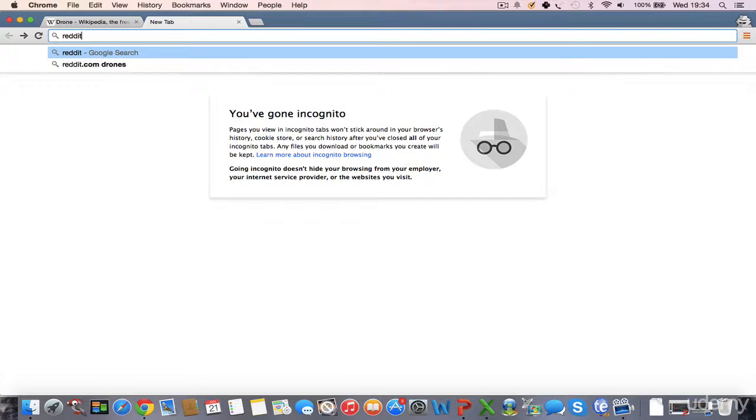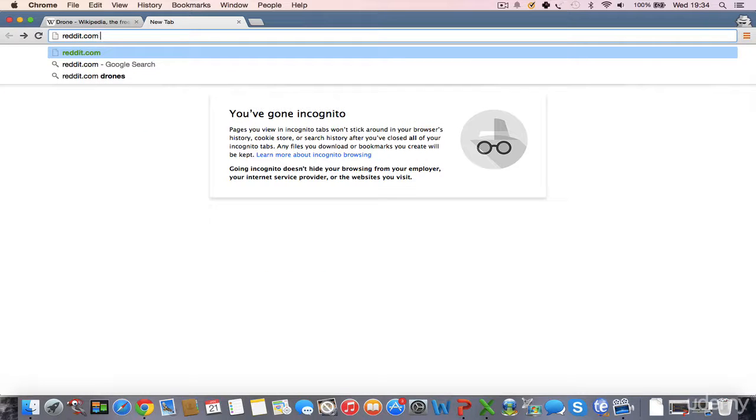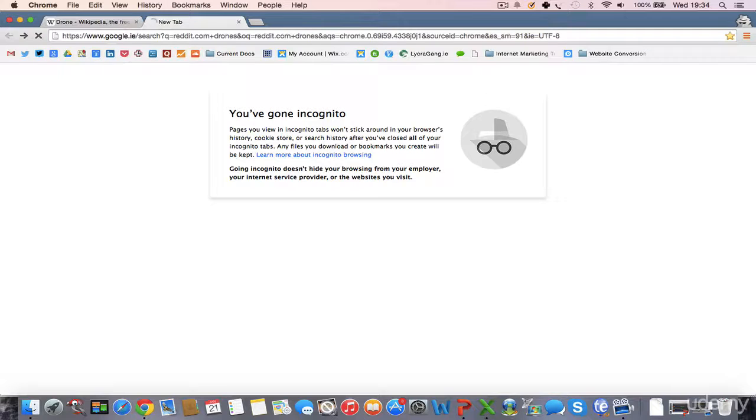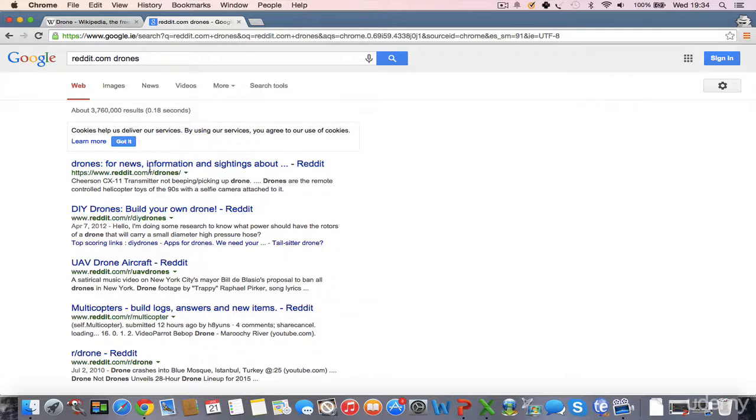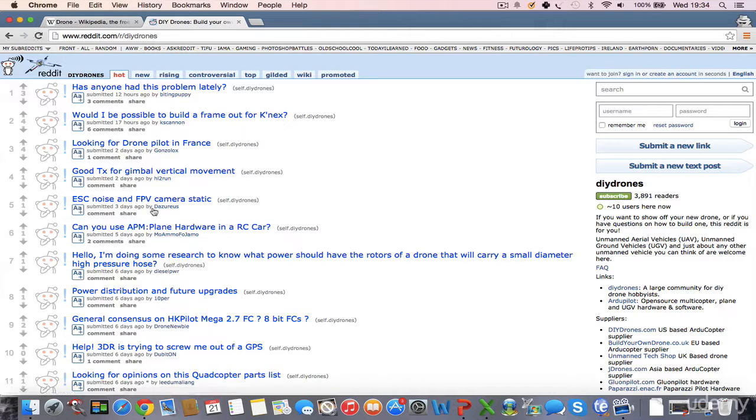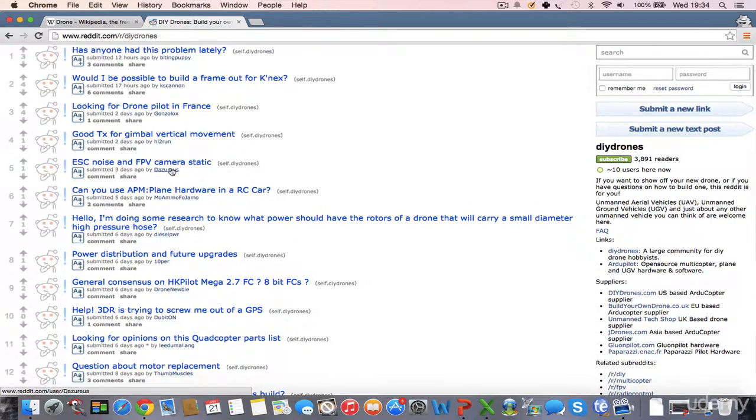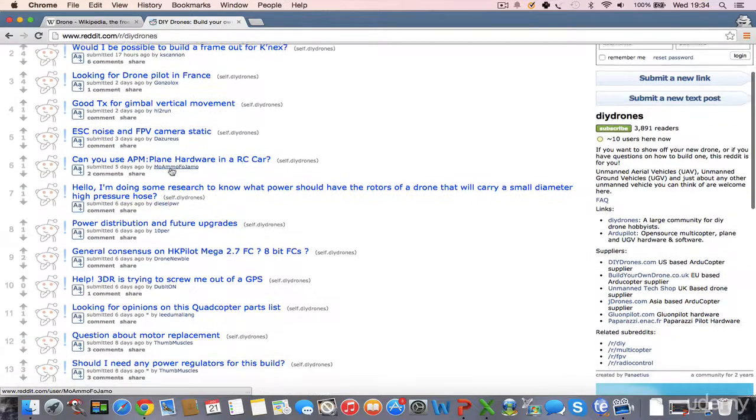So next we want to go over to reddit.com and try and find some subreddits about drones. So here's something that looks interesting. As you can see, there's different subreddits. So DIY drones is one, UAV drones is another, multi-copter drone. Let's just have a look in this one, DIY drones. So what you'll see here is probably a lot of hardcore people talking about drones.